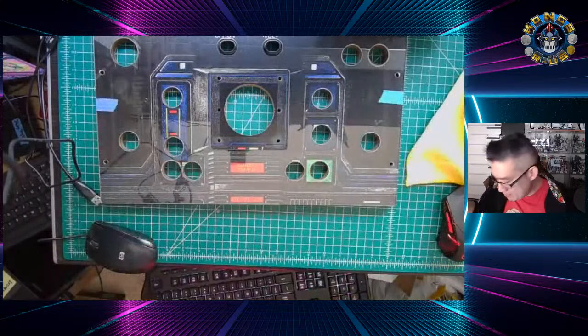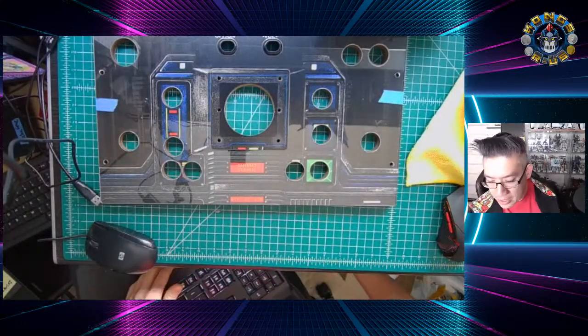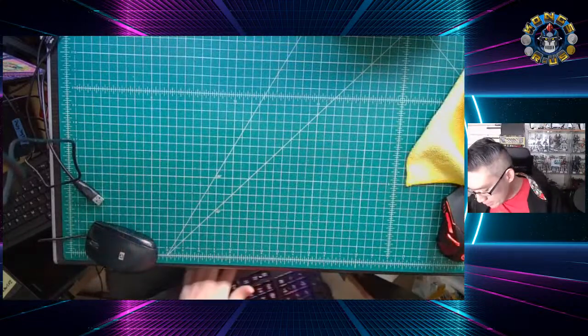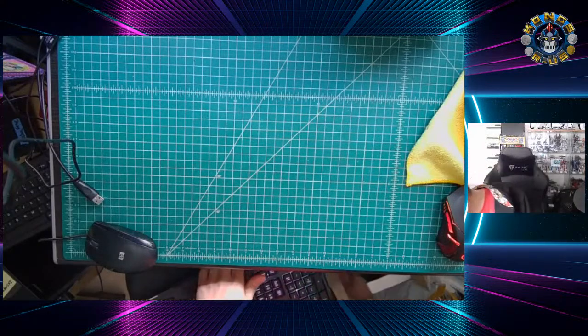So it's on here. I'm going to go over the buttons and everything that I'm going to be adding in. I use square LEDs to put them into here as well. So let's go over the mod kit in terms of what's included in my particular mod kit and what you would need if you wanted to do a similar mod.